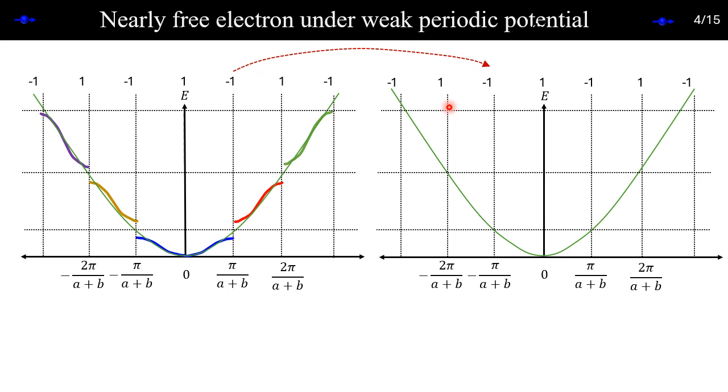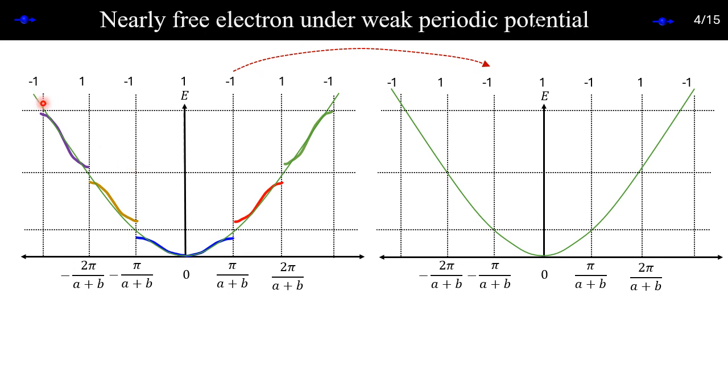Okay. Is it okay? Right? This is continuous, so all energy levels are allowed. From the previous understanding, we just borrowed this concept that at the Brillouin zone boundaries, a gap opens, which we have seen, and also intuitively you have seen that the energy band splits. We will just use it.